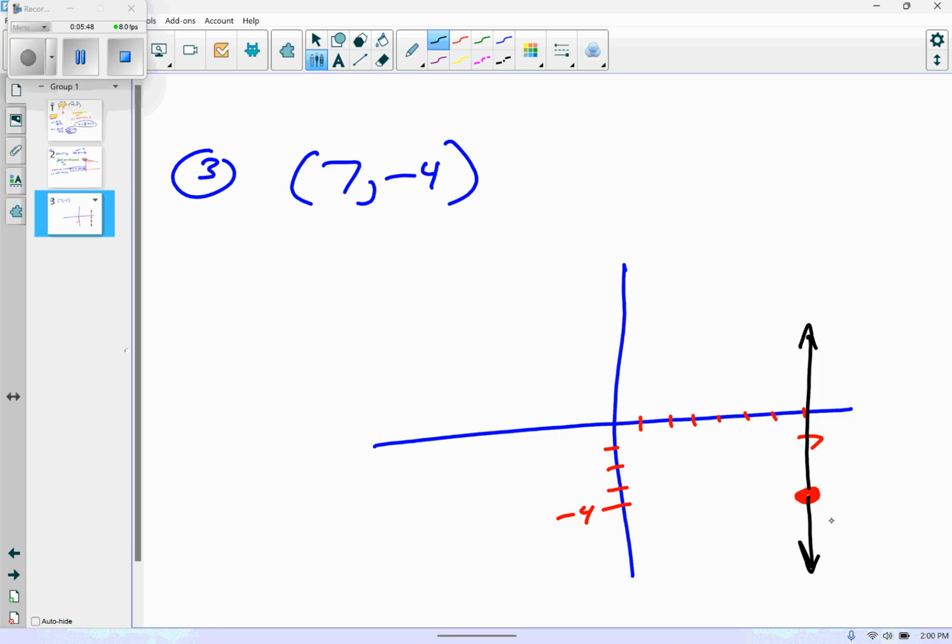Does anybody know what the equation of a vertical line would be? I talked about it before break, which was like 12 days ago. Undefined slope, yes. Yeah. So because it's vertical, the slope is undefined. So the equation is going to be x equals, what is the only x value that I have up there as far as my point goes? Good. That's my equation of the vertical line.